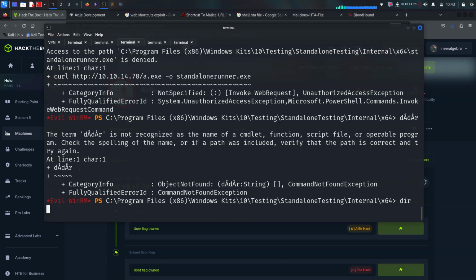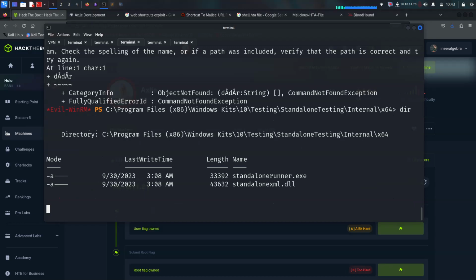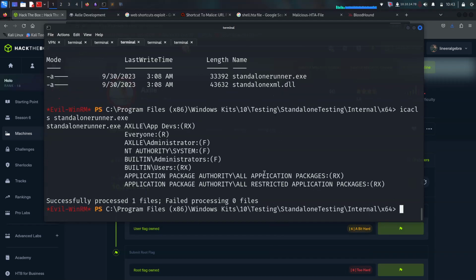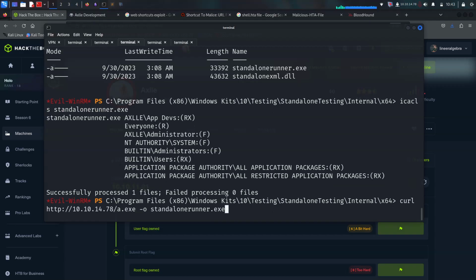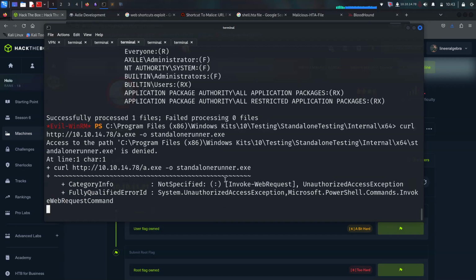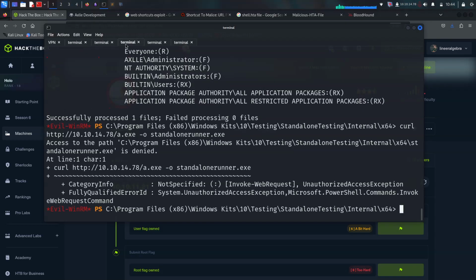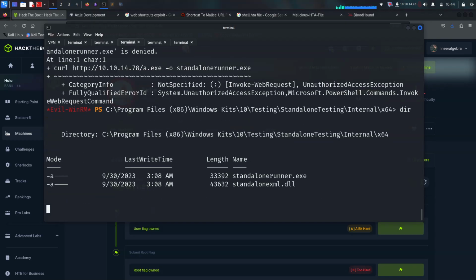Okay, let me run dir again. Let's do it one more time. Curl. Why is access deleted? I really don't understand. Am I doing something wrong? I don't think so, but maybe it needs to be done like that.